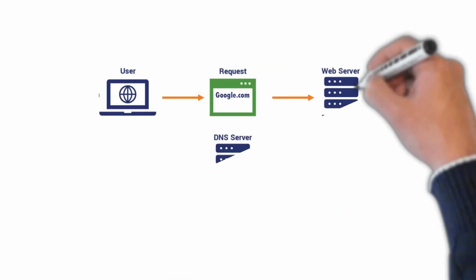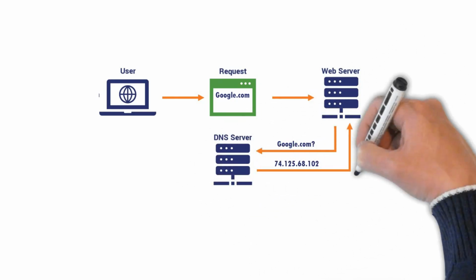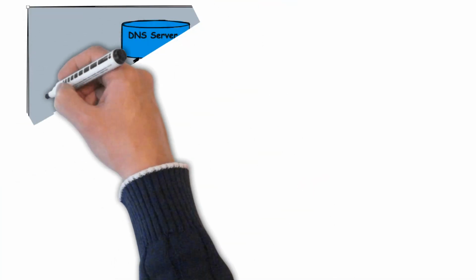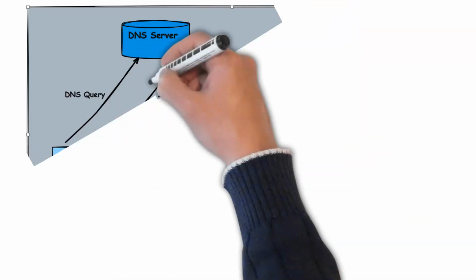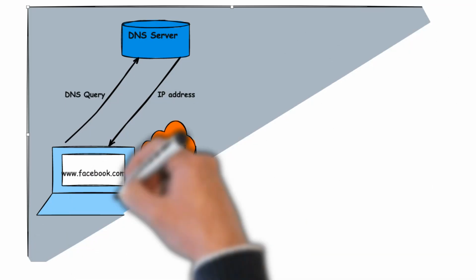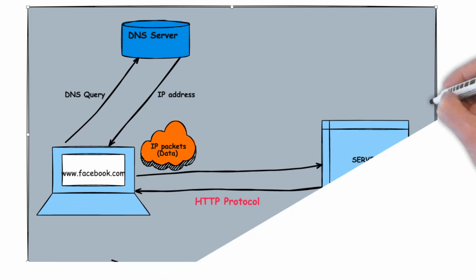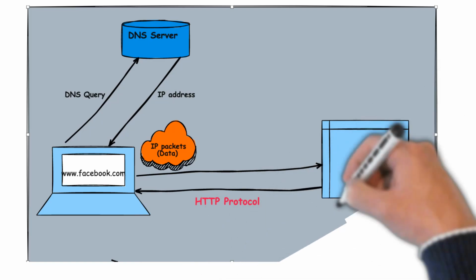I know we have gone through a lot of stuff. Let me summarize all the stuff I taught you. When we enter a URL in the client, to know the server address, first it makes a DNS query to get the IP address of the server. Then it sends data via the HTTP protocol. The server listens to the request and responds back. That's it. I guess we are clear.